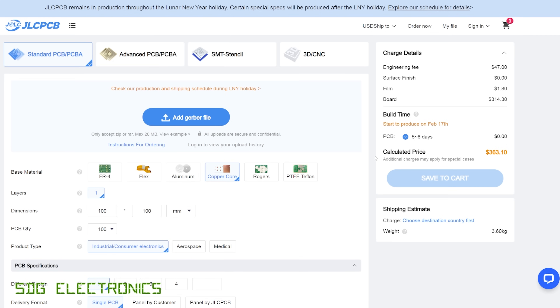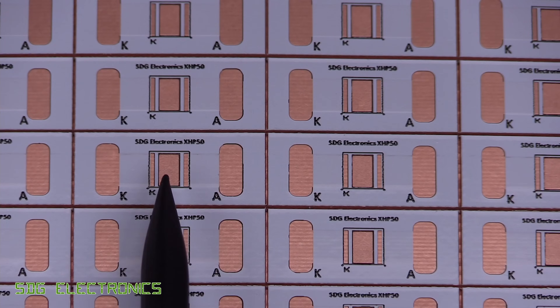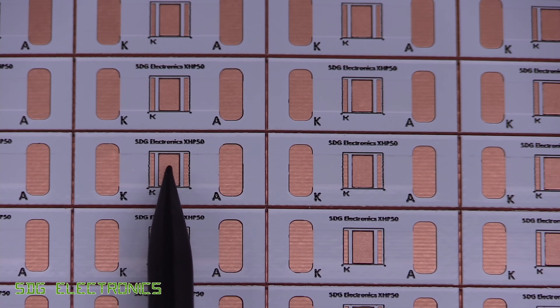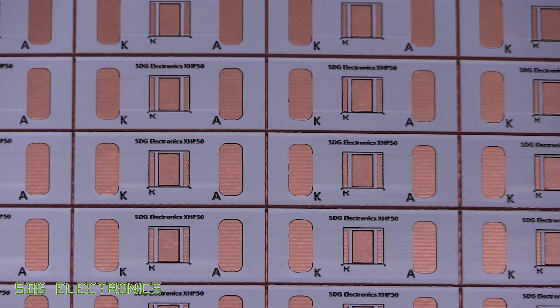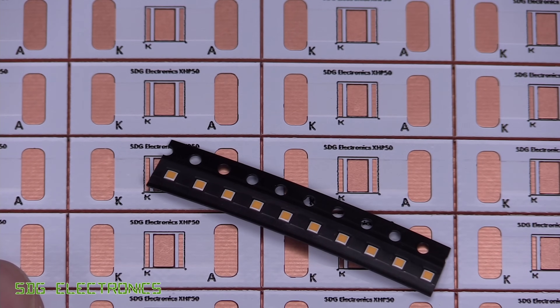Really good value for money. The nice thing about these copper core PCBs is if you have an LED with a heatsink pad, you can actually omit the dielectric layer where the heatsink pad is. We've got conductors from the two pads either side, but the heatsink pad is actually the copper core itself. So when you reflow the LED, you're attaching the heatsink pad directly to the copper core, giving you the ultimate thermal performance. Unfortunately with these Rubix LEDs they don't have a specific heatsink pad — just two pads because the size is so small — but we can still use a copper PCB for really low thermal resistance to our heatsink.